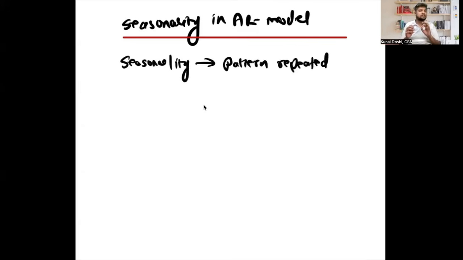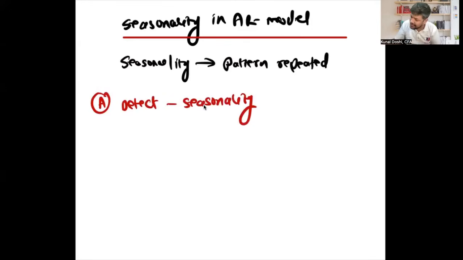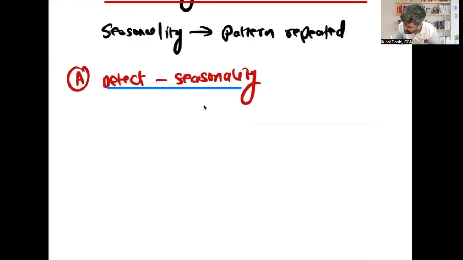In this case, first we are going to understand how to detect seasonality. Once we detect it, then we'll try to fix it. So first we'll detect, and then we will add something into the model to use it. To detect seasonality, there is a t-test and there is a hypothesis. Which test are we going to use? We will see that. And what is the hypothesis? I have to find out what the null and the alternate are, and which one will tell me whether there is seasonality or no seasonality.